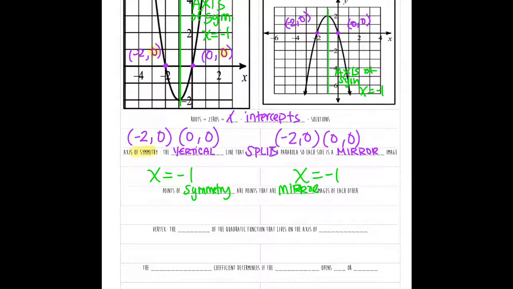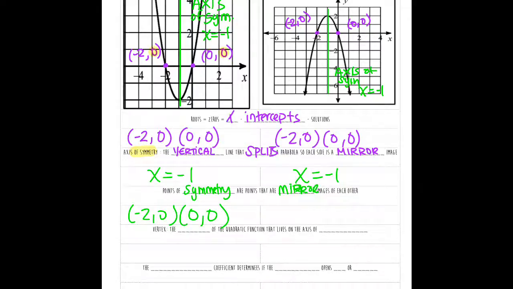So if I take a look at this first graph, pretty much any points that are directly across from each other are points of symmetry. Okay? The axis, the middle, is in the absolute middle of them. So I know this point is symmetric to this point. But obviously these are not clear points, so I can't say what they are. So we're just going to list the clear points that are points of symmetry. If you see in this graph, these 2 points are actually the only 2 points that we have that are points of symmetry. So I'm going to write those down for my points of symmetry. That was (-2, 0) and (0, 0).